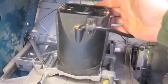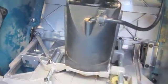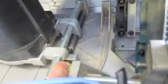But I've also added the spring. And the way that spring works is, the saw is upside down, but the spring actually helps the thing go up. And then to go down, the weight of the motor, which is fairly heavy, will just pull it down. So that's one modification, so that this screw doesn't strip out again.